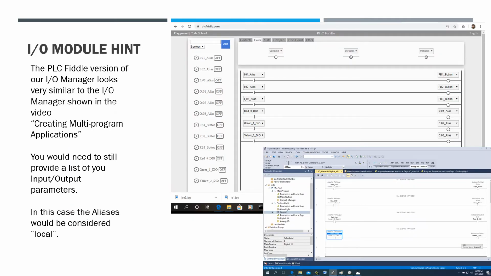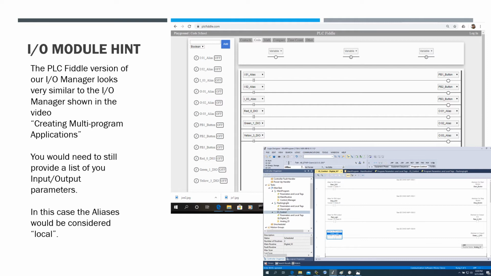Okay, so as we look at a PLC Fiddle implementation of our I/O module, specifically the digital I/O subroutine, we end up with something that looks very similar to the one that we created in the creating multi-program applications presentation, and I've given you a screenshot of both the Studio 5000 version as well as the PLC Fiddle version.